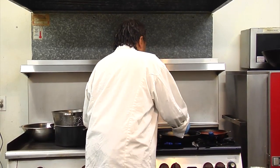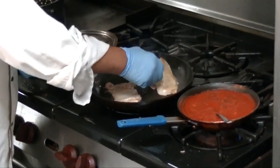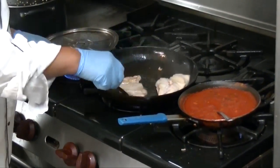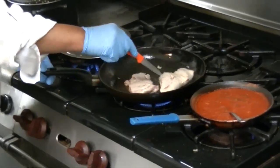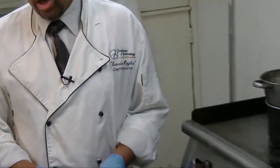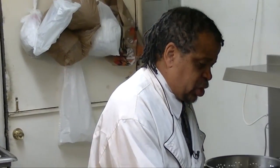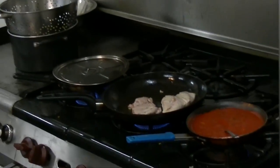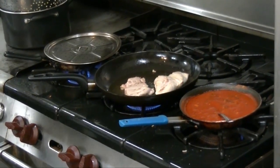I'm gonna turn this over, and then I'm gonna turn it back over. Now note the skin side's down. The reason why the skin side's down is because I'm gonna place the Parmesan on top of the skin. But what I want to do first is make sure that the skin side down cooks halfway through, so when I flip it over, I will add the sauce and the cheese to this and allow it to finish cooking. And at that time, when I feel like it's finished cooking, I will stick a thermometer in it and register the temperature so I can make sure that it's all the way done.